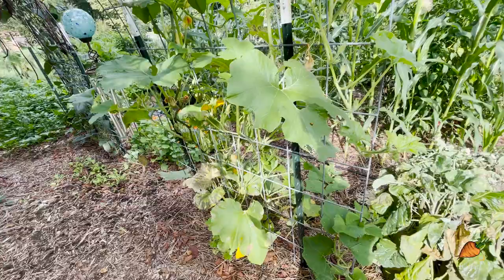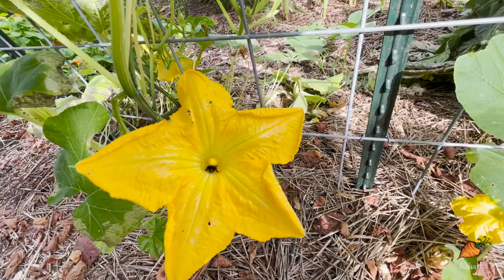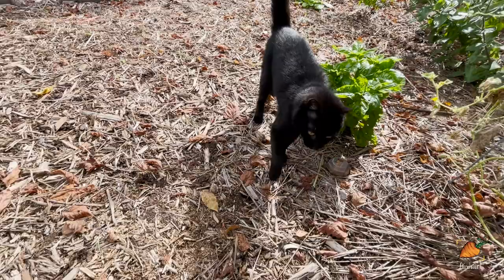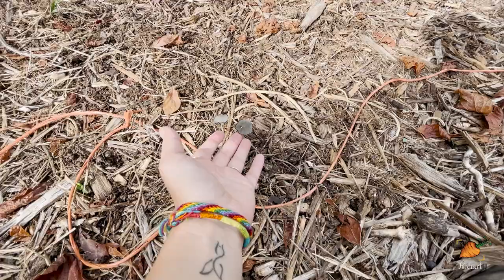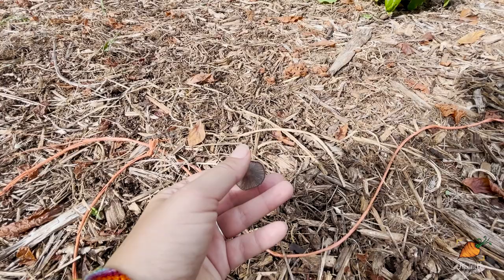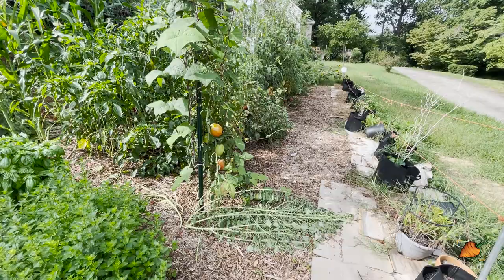One of the first things I notice is that we actually get to see the pumpkin flowers open for once, because they're never open in the middle of the day. There's a cute little bee hanging out in there. Also, if you're new here, this is Draco — he is my older garden cat, he's nine years old, and I've had him since he was a baby. He loves hanging out with me in the garden. In the mornings we're also more likely to see mushrooms because they would usually dry up by the middle of the day. These are not an edible mushroom — I'm pretty sure they're ink caps. If you spread them, they get black ink on your fingers.